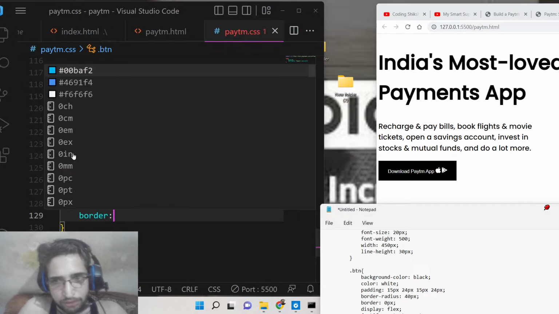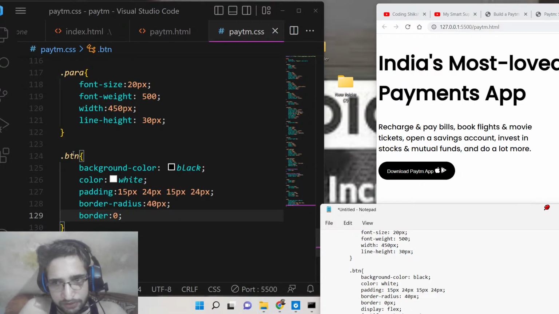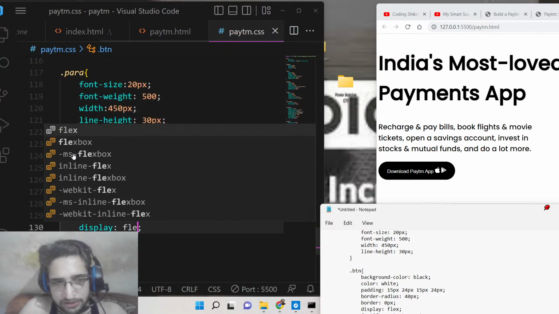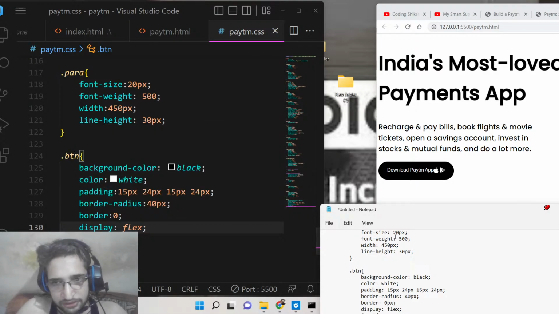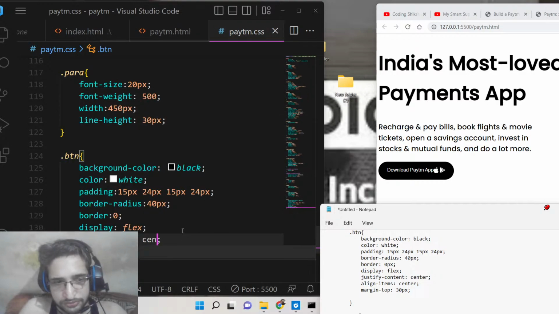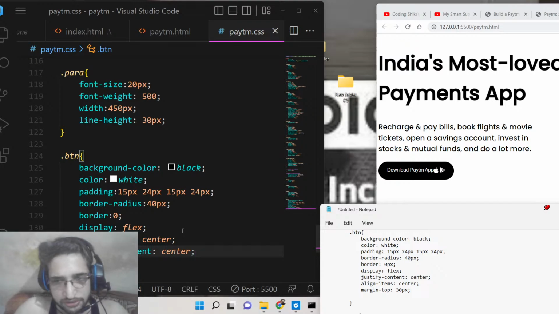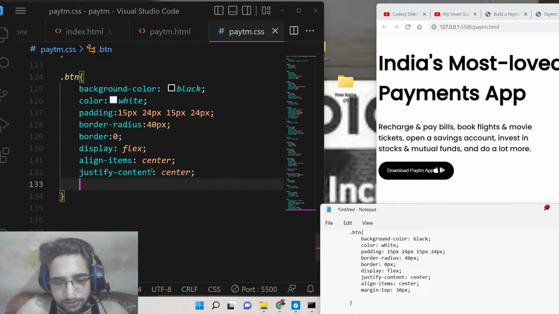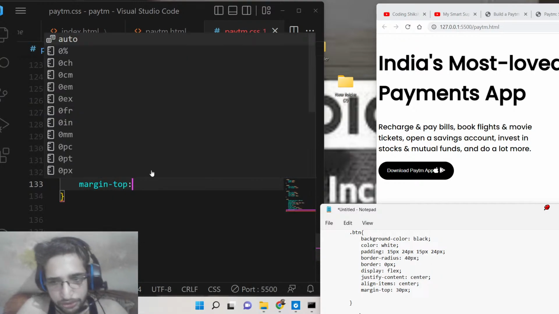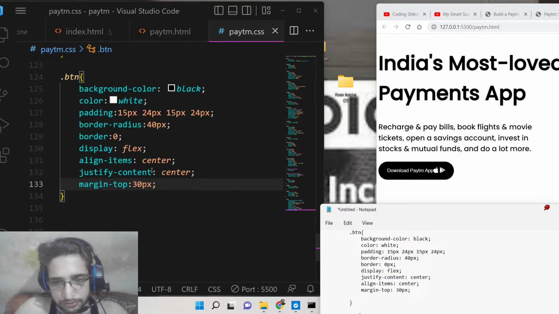We also need to remove its border, set to 0. So now no border will be there. We need to change the display to flex. After this we will simply say align items center, justify content center, and also give margin from the top position 30 pixel.